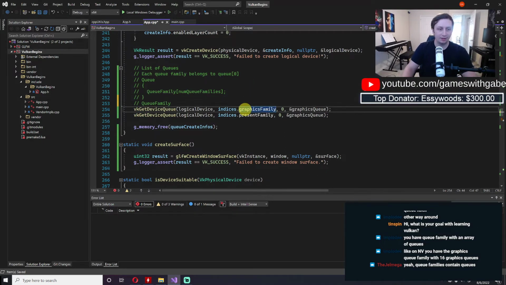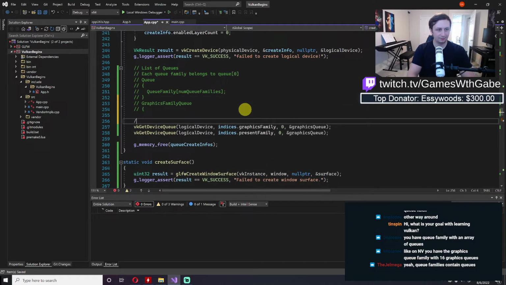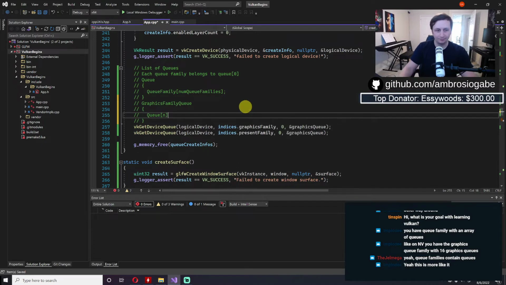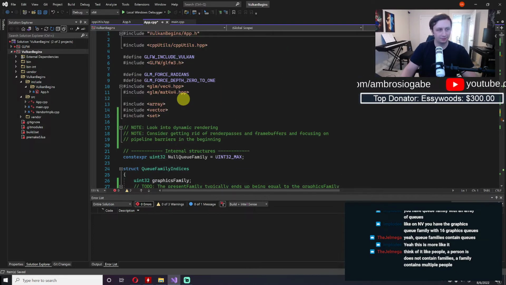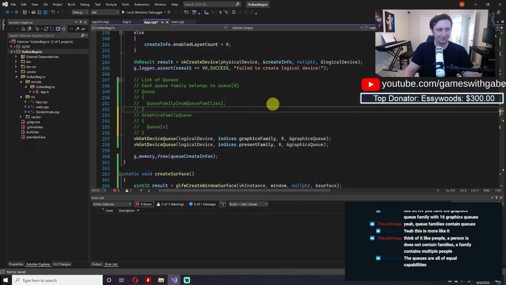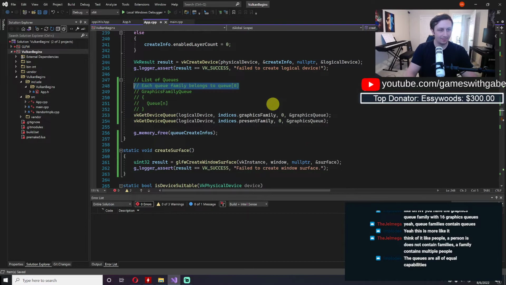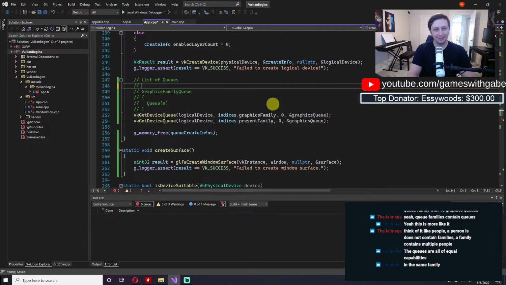So if we have like a graphics family, this has multiple queues, right? We have n queues or whatever. But these are both just the 0th queue. So this would be like, oh, I see what you're saying now. That's not what I want to do. Okay. So each family has a list of queues.